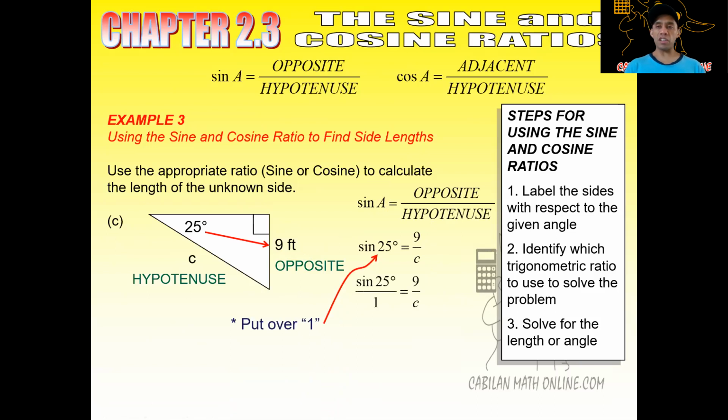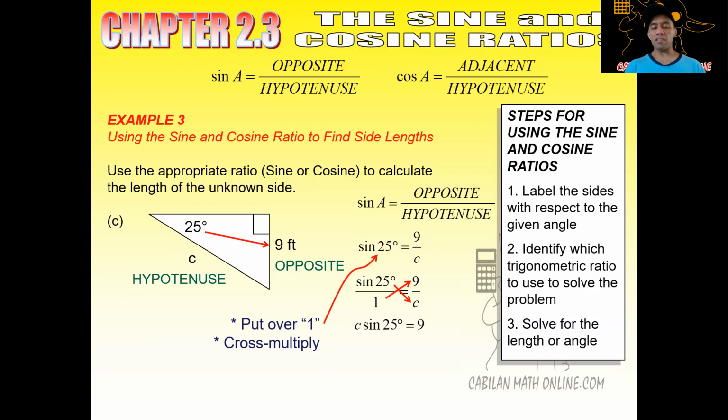Now this is where this question is different from the other one. When we cross multiply, we multiply the 9 by the 1, and the C multiplies itself by the sine of 25, and it's going to look something like this, which looks very bizarre. I want you to make a note of this next step, because it is basically an algebraic step, but using something that is different.